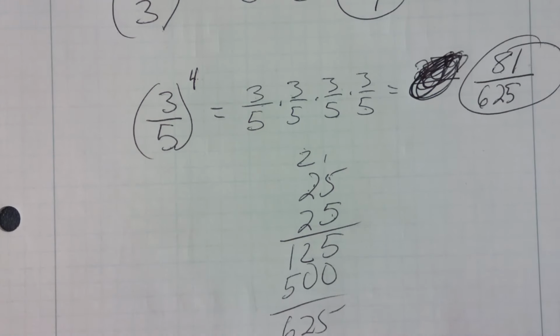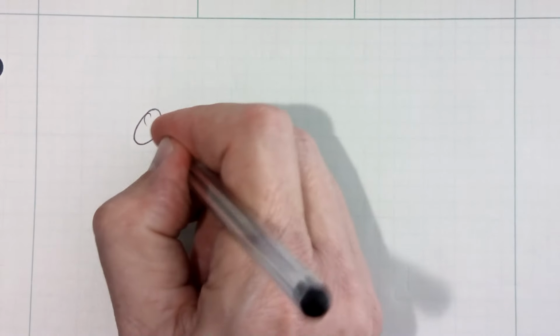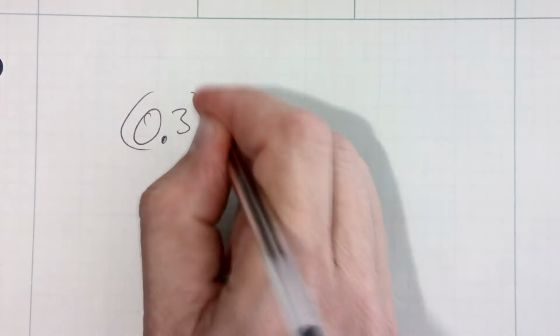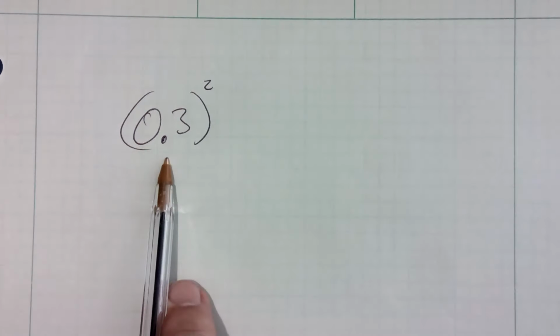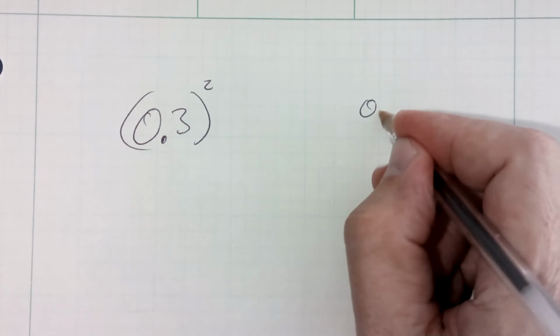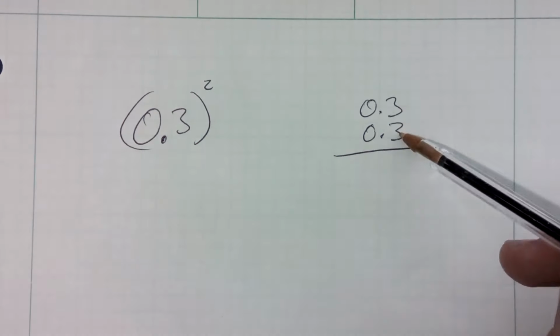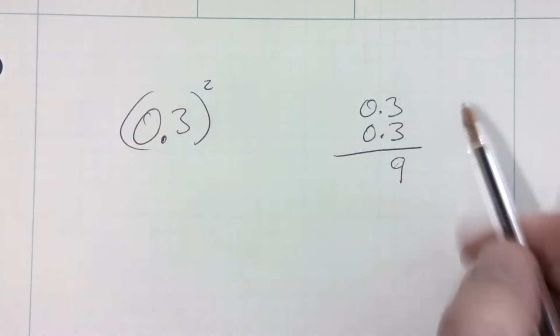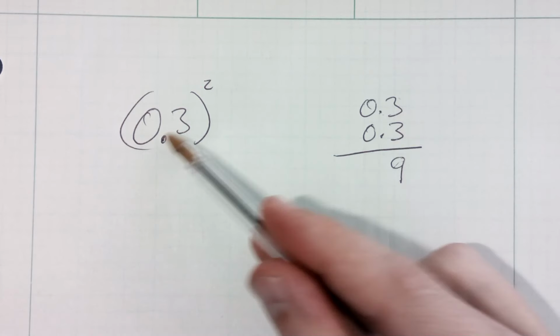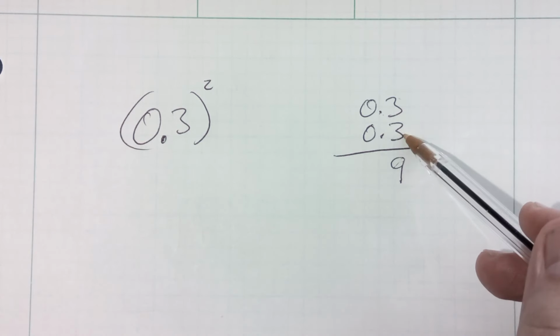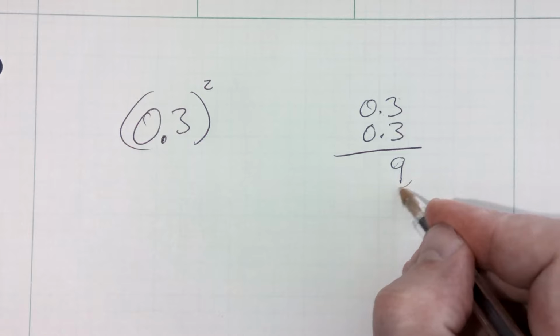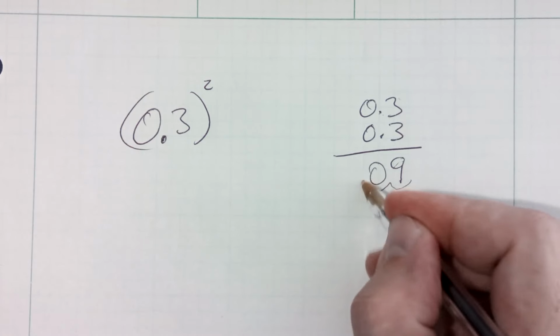Now let's deal with decimals. Decimals are a little bit trickier. Not too much, but a little bit. Let's take the decimal 0.3 and let's square it. What we need to remember is that we're actually taking 0.3 and multiplying it by 0.3. So it's still just 3 times 3, which is 9, but we have that one decimal place twice. So we need to move the decimal over once, twice.